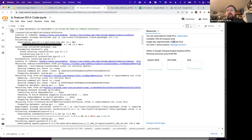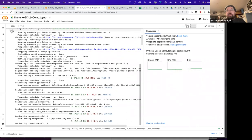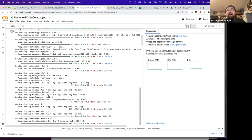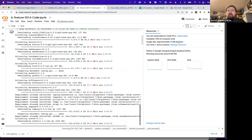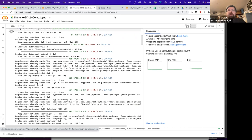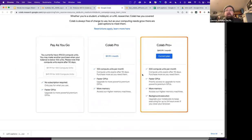So when you use an A100, at least as of today's rate, it is 13.08 compute units per hour. So this will burn through a lot. I believe a T4 is like 3 compute units an hour, so it is far, far less. If you want to buy more credits or upgrade, you just click the Learn More button. And that's going to pop open this, so you can upgrade or downgrade.